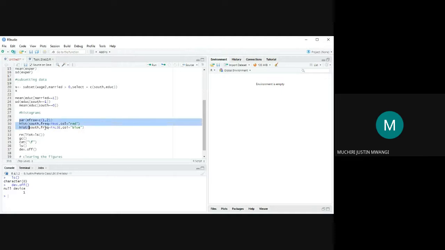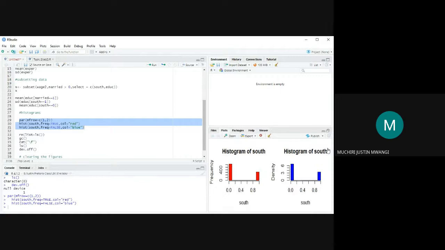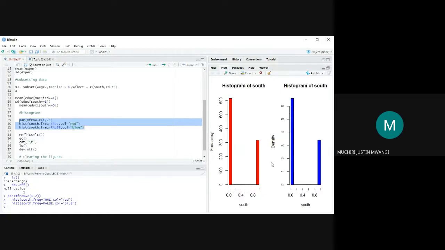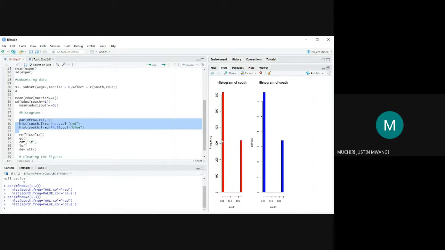So let's now run this and see what you're able to generate, the shapes for the south distribution histogram. And we've put 1, 2. What if in this case we just put 3? Let's see what will happen. Let's first clear these shapes and see what happens.